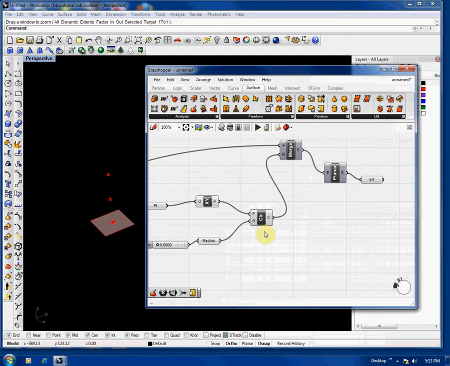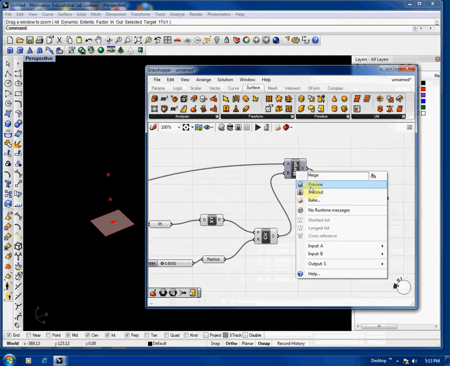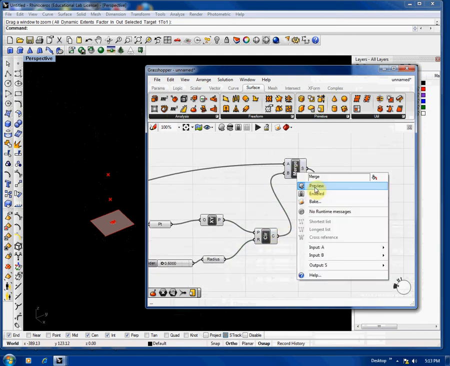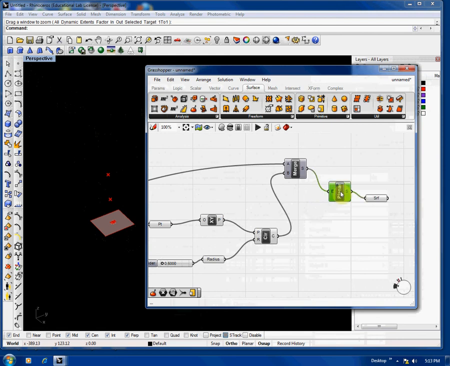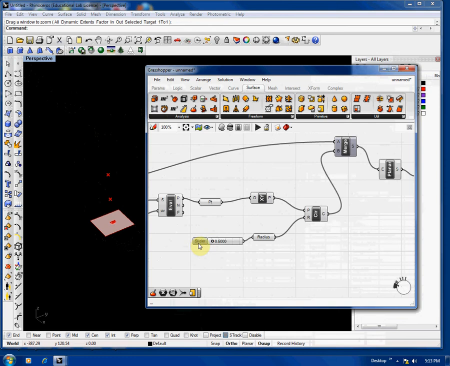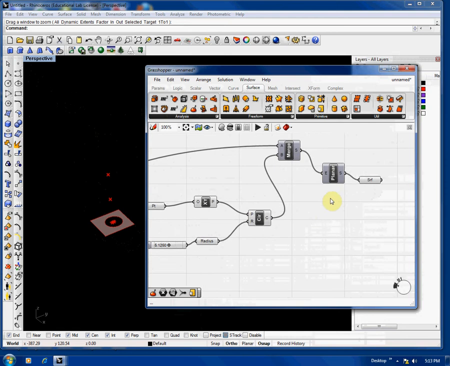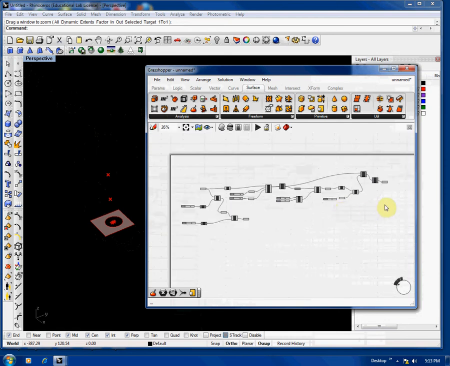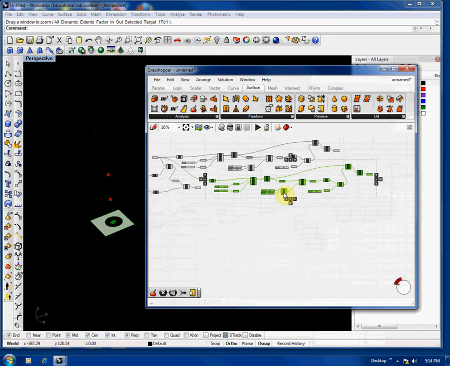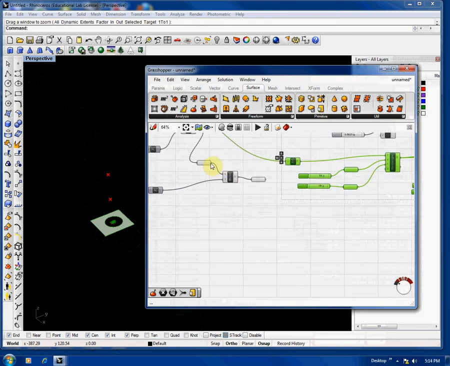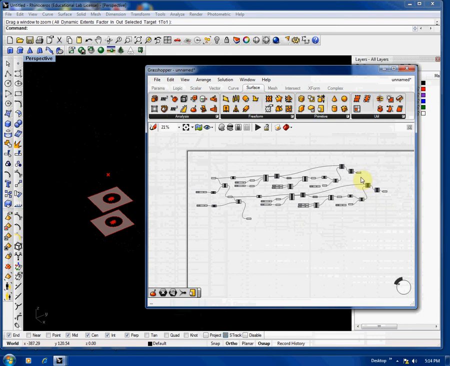Okay, something's a little fishy here. Oh, wait. The circle's not big enough, that's why. Okay, there we go. So now we see what we got. That's what we want to create, and we copy this twice for the other points because it's basically the exact same thing, except you're connecting it to a different value here, and then it's the exact same copy.